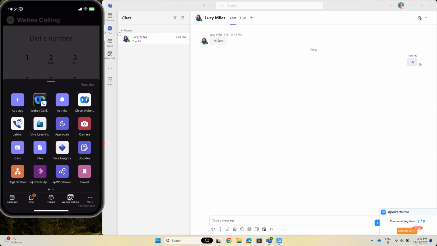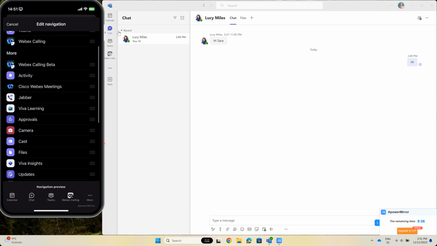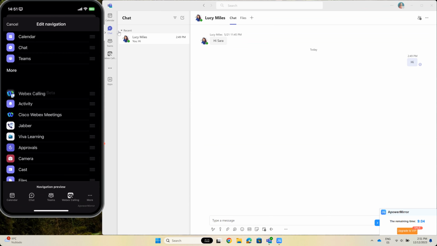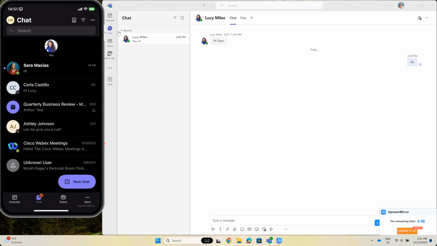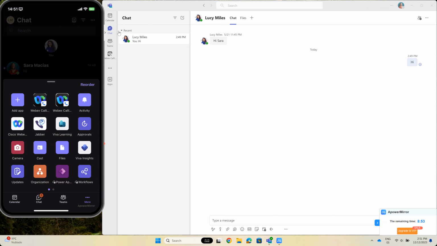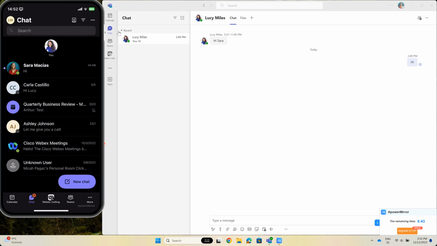You can click on reorder and normally this one would be here at the bottom. So if it's like that, you won't be able to see that at the bottom. You see calendar, chat, Teams, but you don't see the Webex calling app. So what I'm gonna do is actually doing reorder, and I'm gonna place this one here so that it's accessible for everyone, okay?